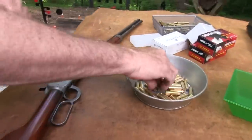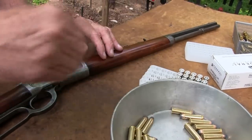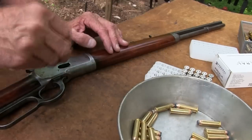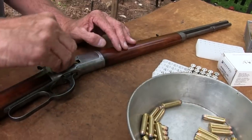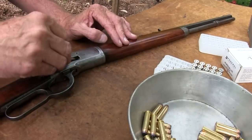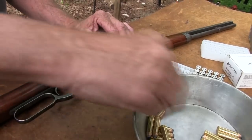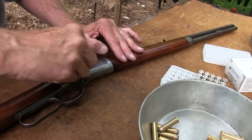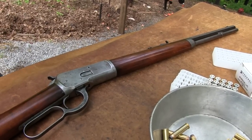Boy, I know I'm always bragging on lever guns. I guess part of it is my fear that you might not have one, and you might not have plans to be acquiring one. And that's really a sad state of affairs. It's sad enough if you don't have one. Sorry about that. But it's really sad if you don't have plans to be buying one somehow. You know, trading your car, your wife's jewelry, or something, to get one. Because they are just special.